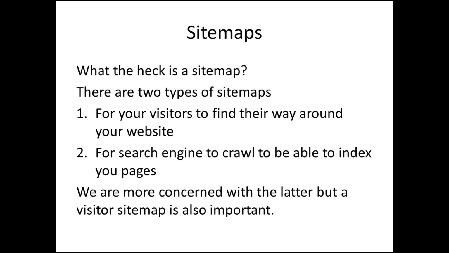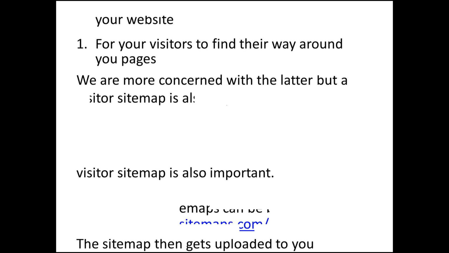What the heck is a sitemap? We touched on that a little bit before, sitemaps. Now there are two types of sitemaps, one for your visitors and one for search engines. And the search engines is the one we really want to talk about, but the first one's kind of important too. But we're gonna key in on the second one.